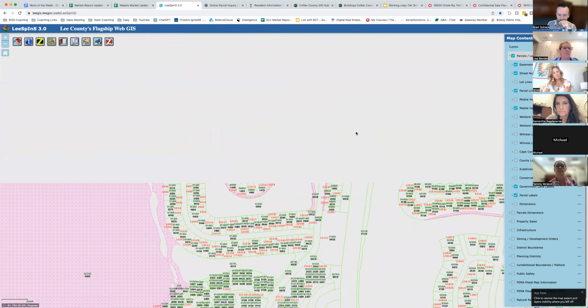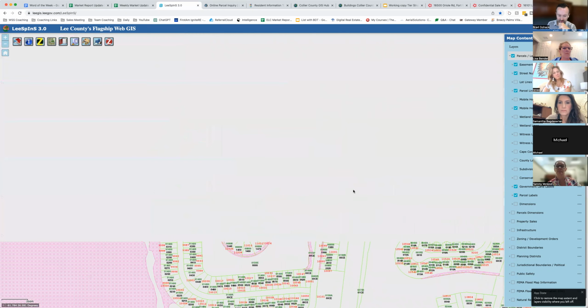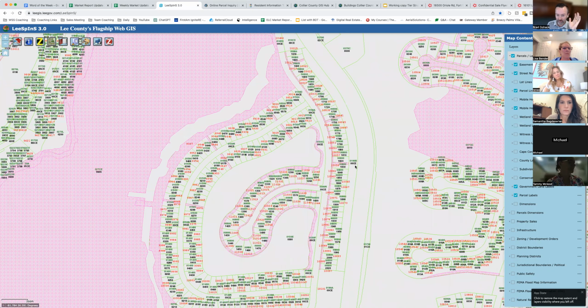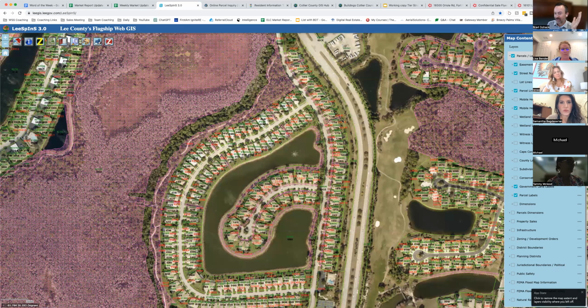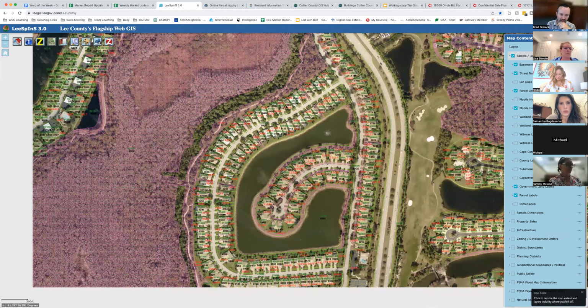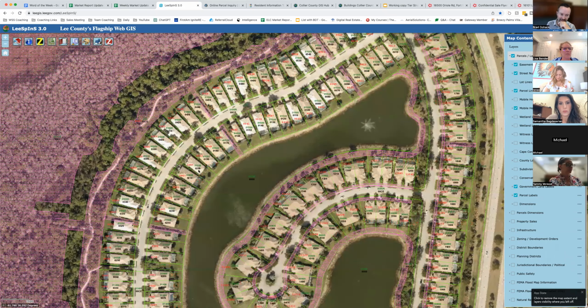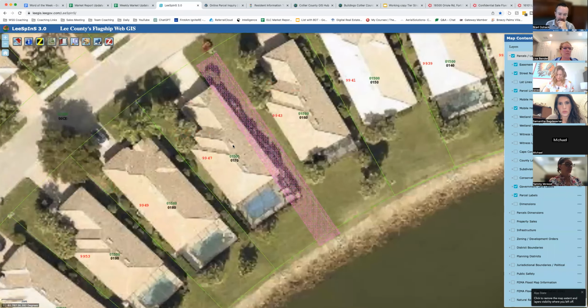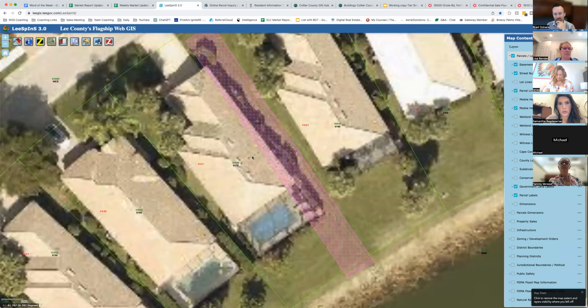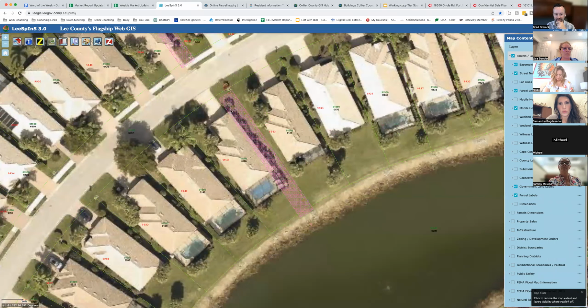This is a really cool thing. It only shows you the recorded easements. So there's a possibility that there may be some other easements, but let's take, for example, everything that is in pink is an easement on the property. And so let's say that our client is purchasing this property. Well, I see here that there's an actual easement that has been granted to get to the lake through here.